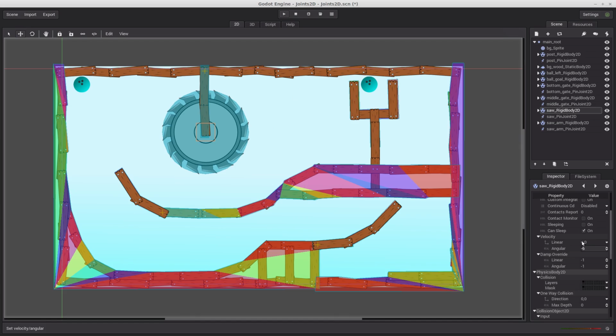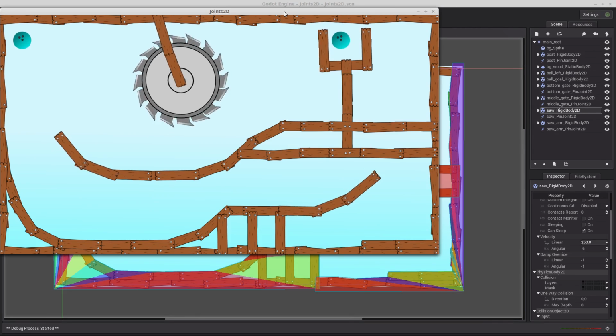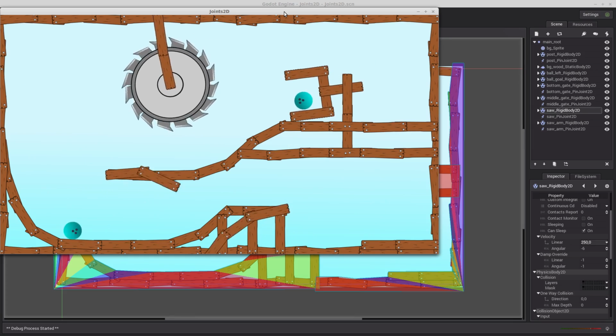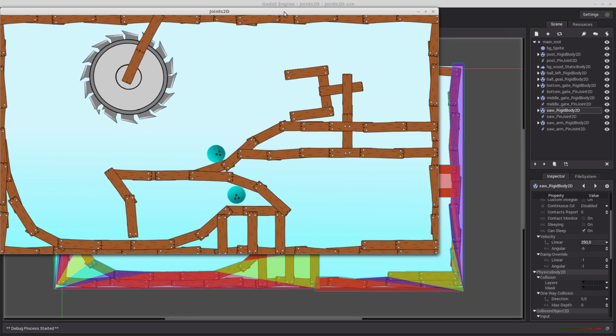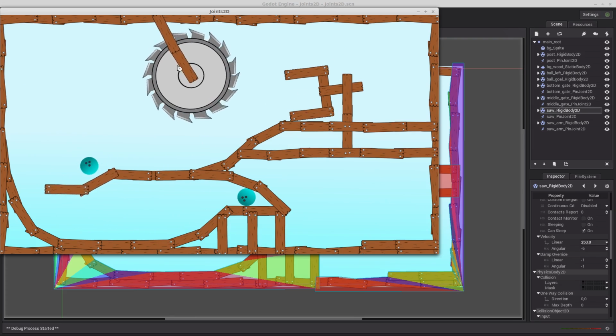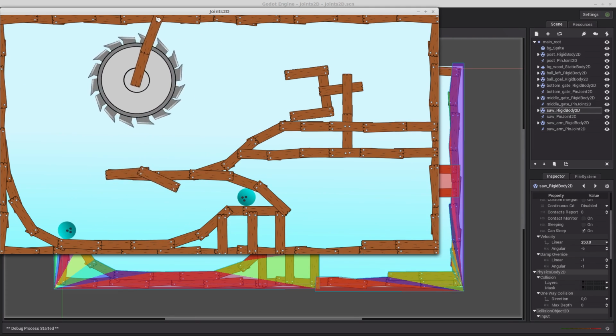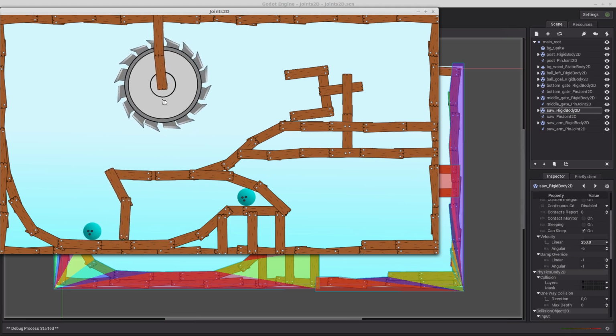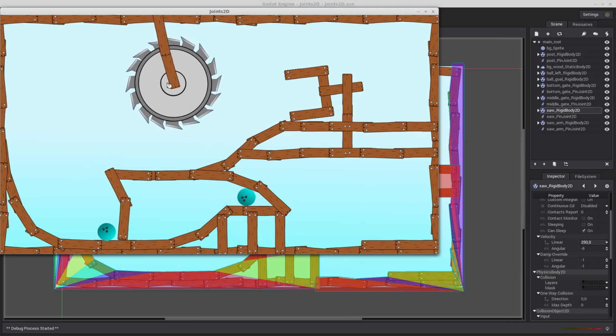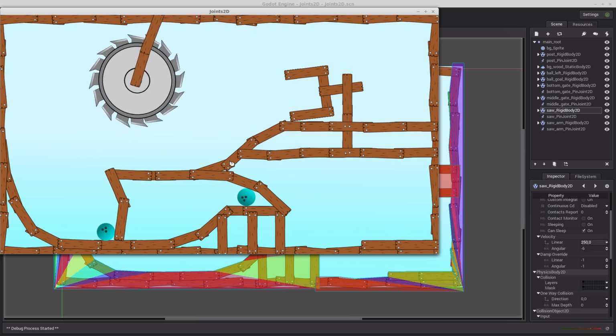So in the linear section, let's push that saw in the X direction with a value of 250. Let's see what that looks like. Yeah, that's pretty good. That works for me. But you see how these hinges are working: it's connected to the top up here with a hinge, and the saw is connected here with a hinge as well.